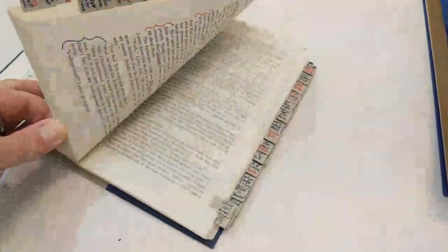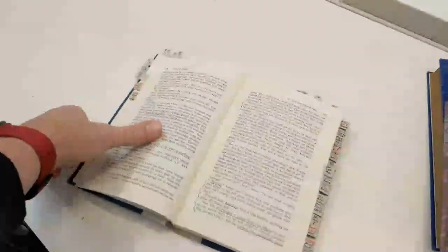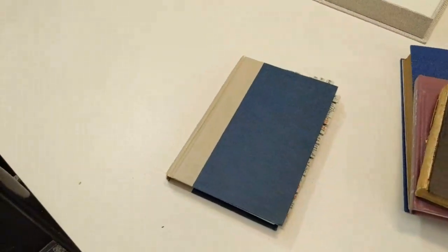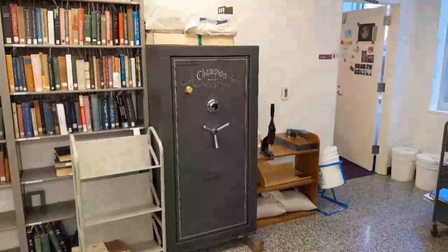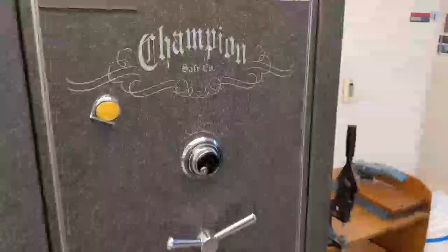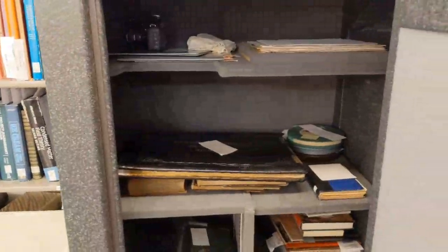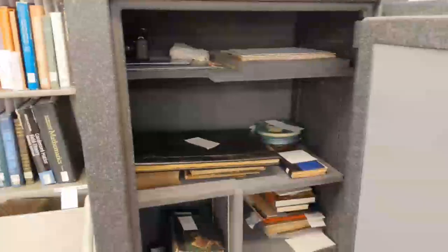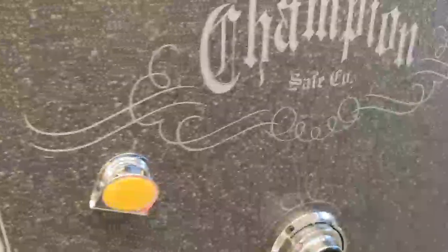This is one of my favorite books — it was deemed irreparable and we purchased a replacement, but I had to keep it for our shelf of horrors. I mentioned our special collections items. Some of you might recognize this as a gun safe. It probably raised some eyebrows when we tried to purchase it. This is some of our special collections material that we have in the lab right now, and we keep it locked in the safe when it's here as a secure environment for more valuable items.